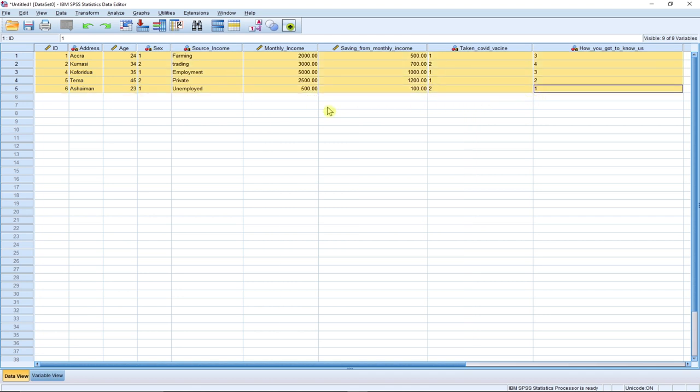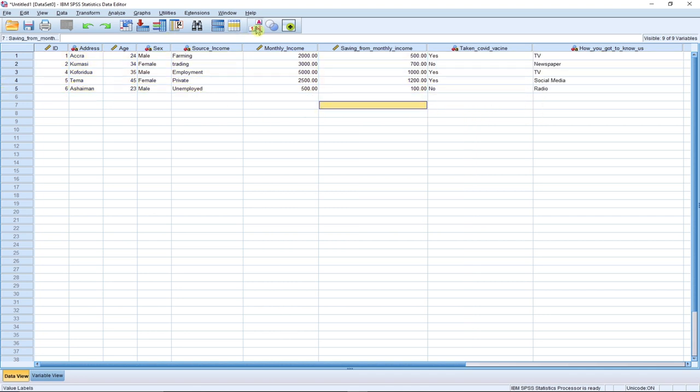So this is just some data we've been able to get. How then do we analyze this? You notice when we have these 1, 2, and 3, you can switch between your labels and the values. So you notice it represents male with 1, female with 2, TV, and the rest. We also use numbers to represent them. So when we use the value labels and switch between them, it reveals exactly what we did over there. We've represented these values with numbers, and we can easily view that anytime we want to do any analysis.